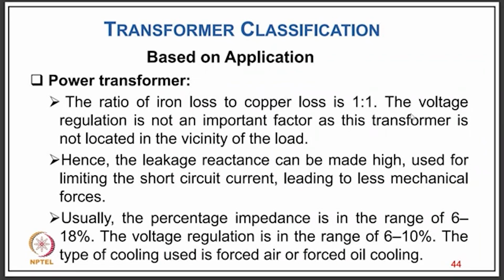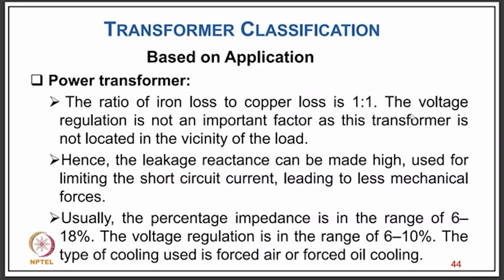So coming now to the power transformer, the ratio of iron loss to copper loss is usually 1 to 1, or you can say the maximum efficiency is at full load, and the main reason is that they run at full load all the time because they are at the generating station. You bring the transformer into service when it is fully loaded. When additional generation by another generator is there, then you can bring another transformer into operation. The transformer is preferred to be operated all the time at full load, and that's why the efficiency is maximum at full load.